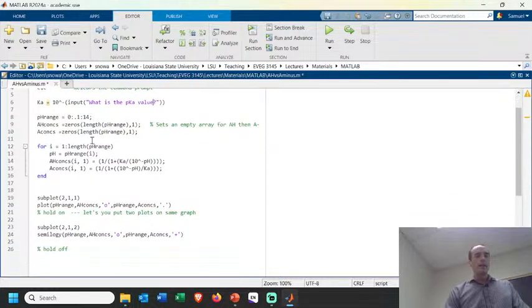Okay, so then next up, I defined a pH range from 0 to 14. This is kind of like in Excel, where you might say, okay, I'm going to do 14 rows, but I want more than 14 because I want to do every 0.2 or 0.5. So I'll go 0, 0.1, 0.2, and have 10 times 14, so 140 rows, by every 0.1. So that's what I've done here.